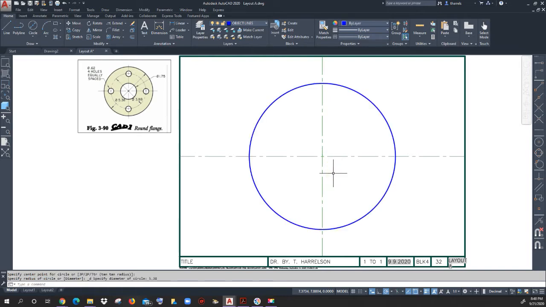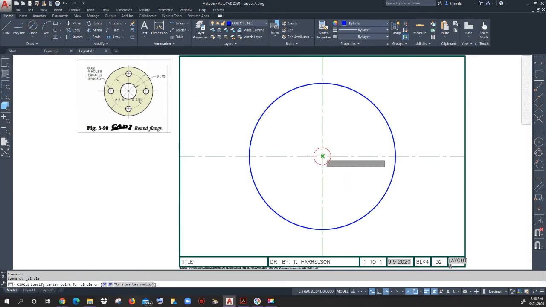Enter. Now, enter normally repeats the last command, but if you click enter, it will repeat circle, but it will only repeat circle radius. So I'll just always go up to the command because now my center diameter is on the top, so I can just click it.